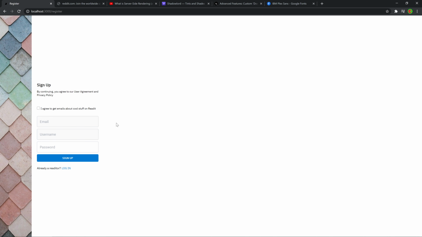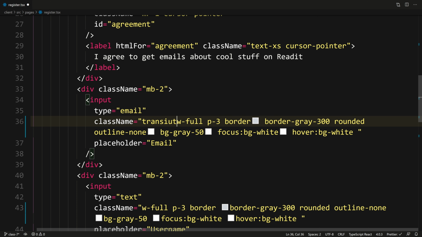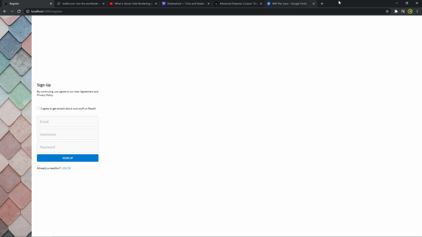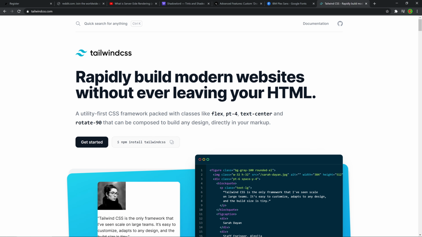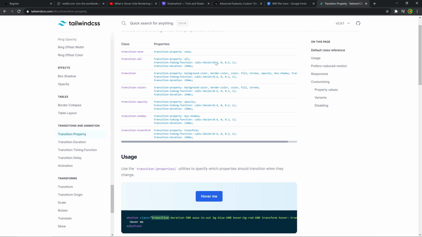Cool. And also, you can change how the color transitions, because here it just snaps to the other color. You can use this property called transition. So in the class name here, add transition, which tells TailwindCSS you want to update all the transitions. Actually, not all. I believe, let's look at the documentation. I believe transition is just for styling stuff. So let's search in the documentation for transition. It's transition-property. So yeah, we get transition, and this applies to border color, background color, color, fill, and so on. And transition-all applies to all. Okay, so this applies to kind of like stylings.